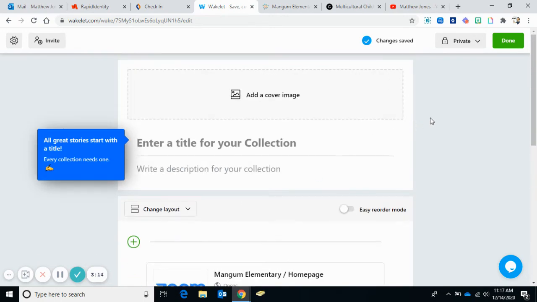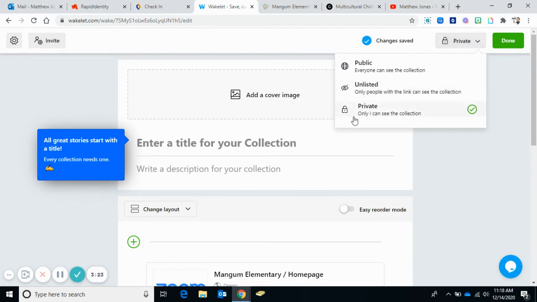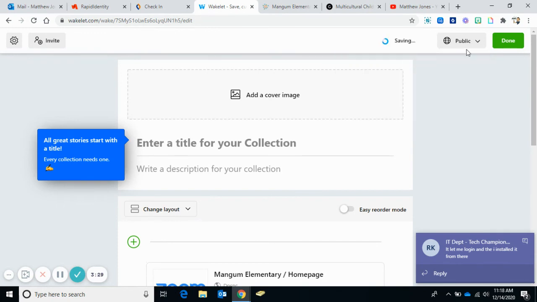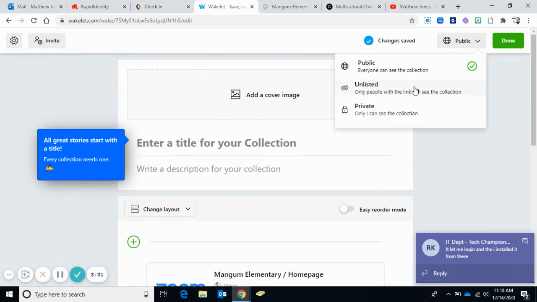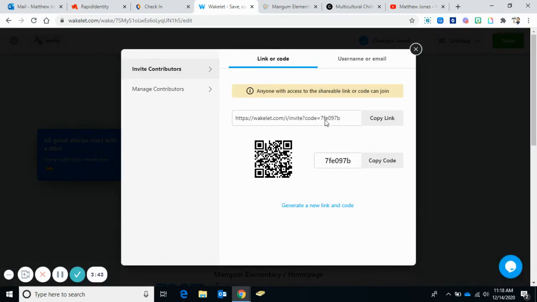That's a reason we're showing it, because it's really, really easy to use. Big thing here too is, just like when you send out stuff through your Google Drive, right now it's always going to be private, so you're the only one that can see it. You can change it to two other things, where you can make it public so everyone can see it, or you can do unlisted, where you can share that with your students or parents, or however you want to use it. There's also, you can invite people as well.